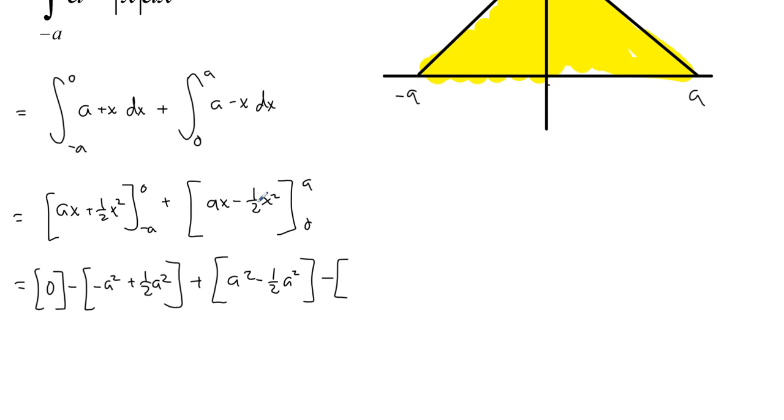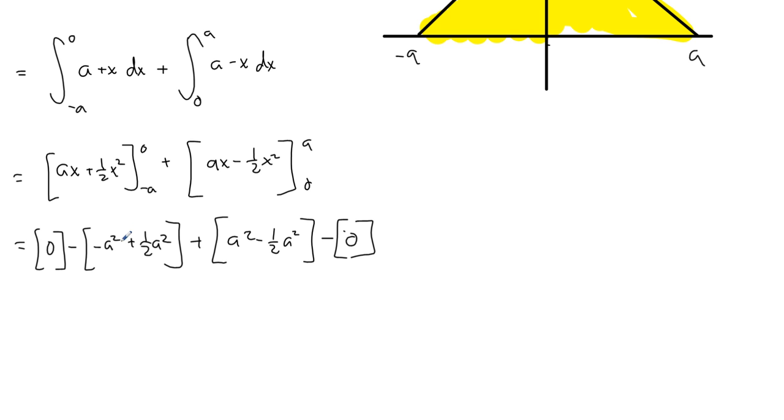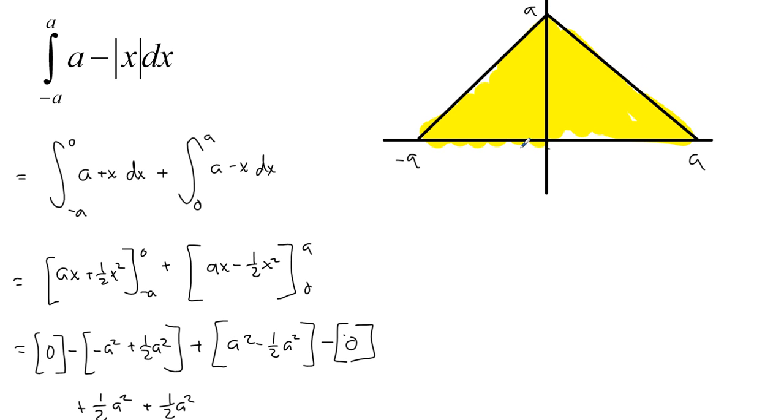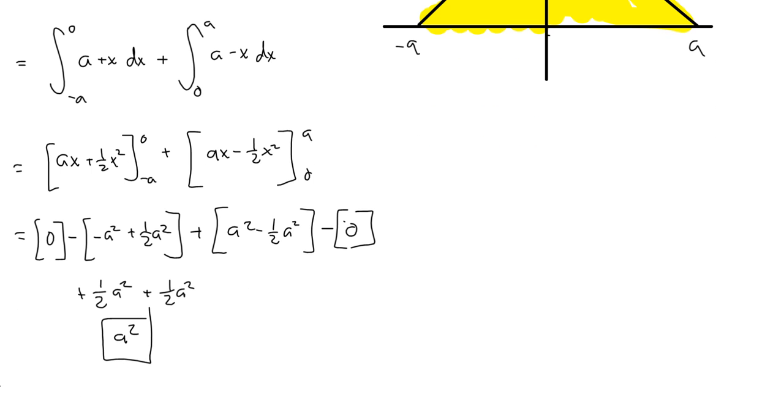And then, this one, I can evaluate it at a. How do I get a two there? That's crazy. I'm sure you're screaming. Why is Macaulay putting in twos? What the heck was he thinking? Obviously, this interval should go from zero to a. Sorry about that. Alright. So, I've got a times a is a squared. And then, it'll be minus a half. And then, it'll be a squared. And then, the next one is just zero. That'll be minus. Because when I plug in zero for all of those, I'll get zero. That looks good. And so, let's see here. Negative a squared plus a half a squared. It's going to be negative. So, I get negative a half. So, it'll be plus one half a squared. And then, a squared minus half a squared is going to be another half a squared. Which gives me just a squared. That's that area. That makes sense. These two lengths are the same. These two lengths are the same. If I took this triangle and kind of flipped it over, I'd have a square of length a by a. So, that makes good sense. I'm happy with that.